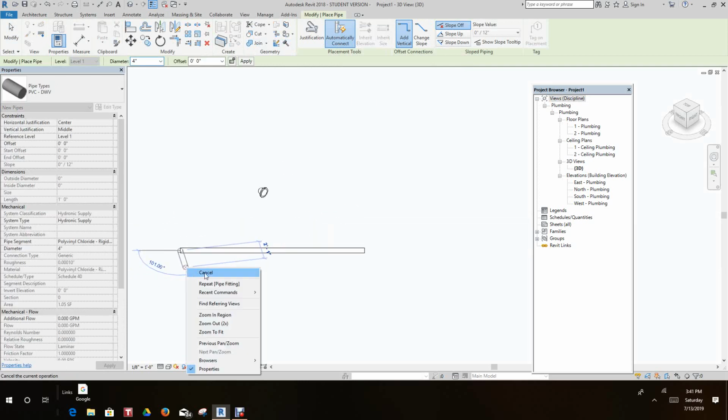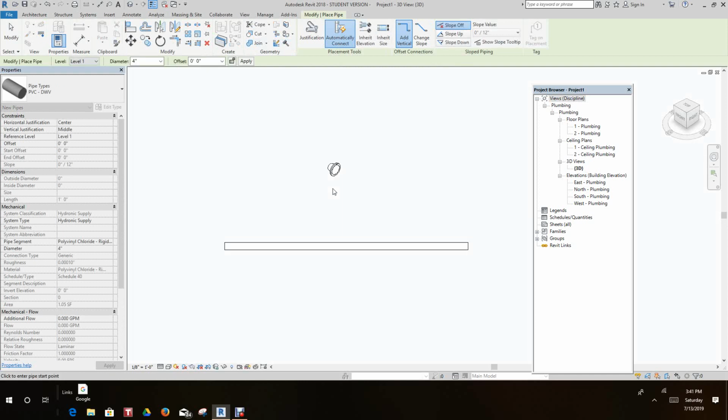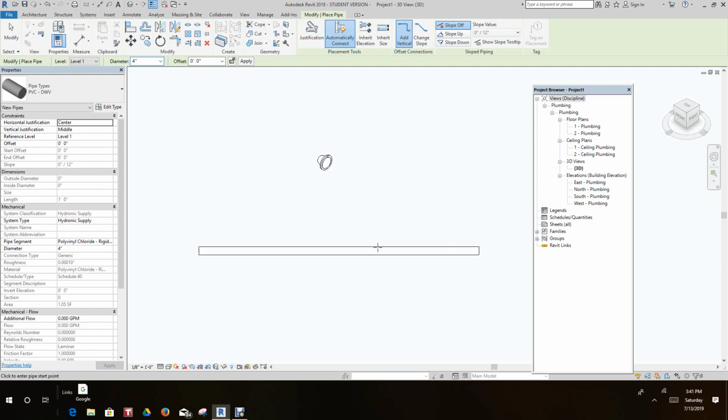Keeps going away on me, guys. So there's some work that has to be done in my connectors. And it's running to the end. So let's try this again.